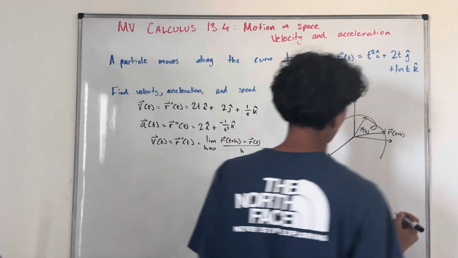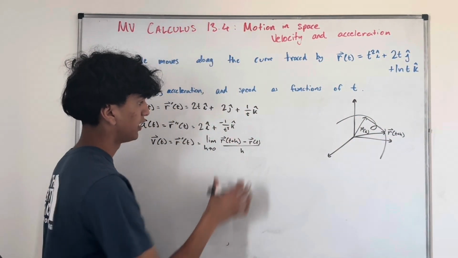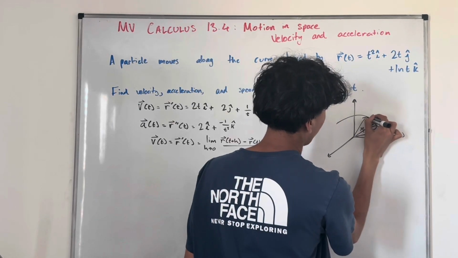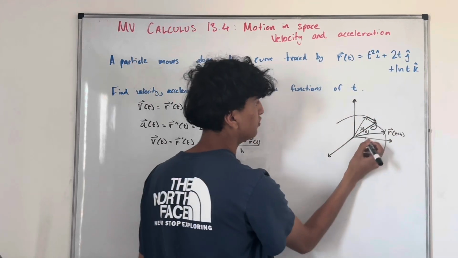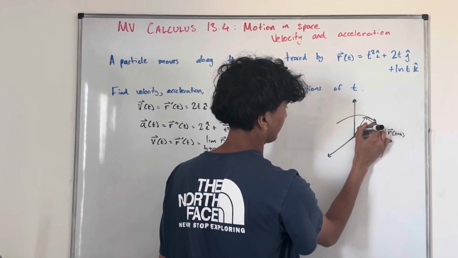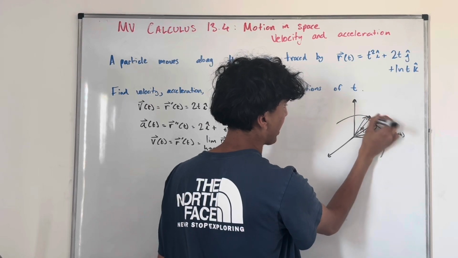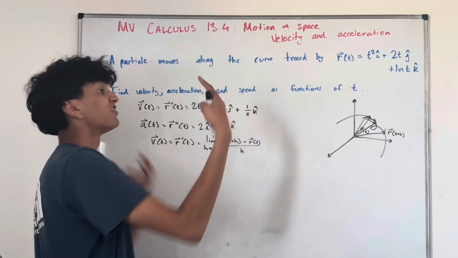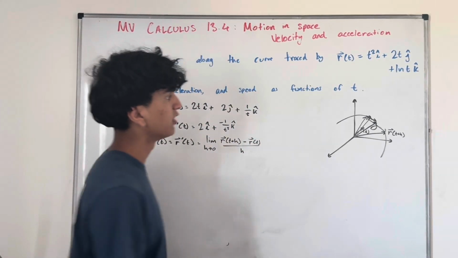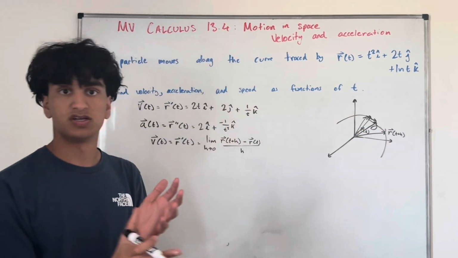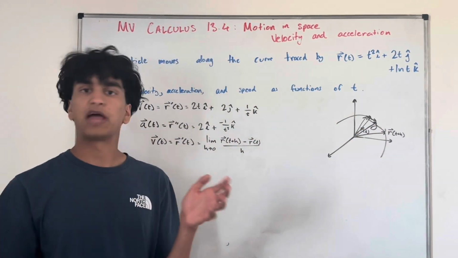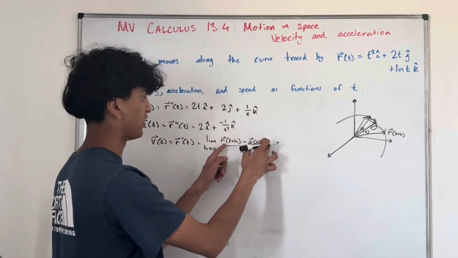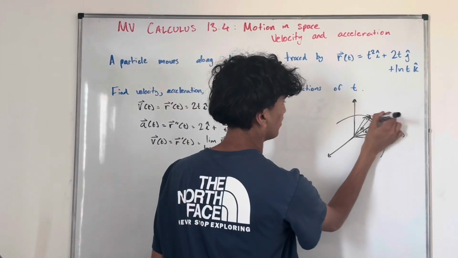And as h approaches 0, this difference in r of t gives my new subtracted vector. As I get closer and closer, it's kind of hard to tell, but that velocity vector ends up converging to this right here when you take the limit. More specifically, you can see visually it's tangent to the curve. So that's another thing to think about: this is just the difference, and when I divide it by a really small number, I will get some velocity vector like so.